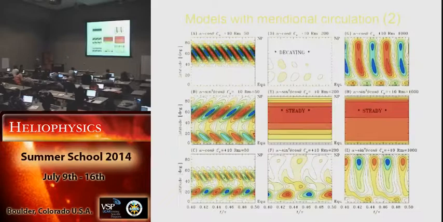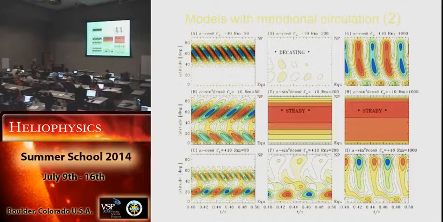Except it's not always that easy. This is a whole sequence of these time latitude diagrams where I start with this solution that's too high latitude and I crank up the speed, that parameter that drives the flow. First thing that happens, I kill everything. The dynamo dies. But if I keep turning, it reappears again looking entirely different. This solution, which has a different source term for the alpha effect, turns into a steady field, a field that doesn't reverse polarity. That one goes totally bonkers.